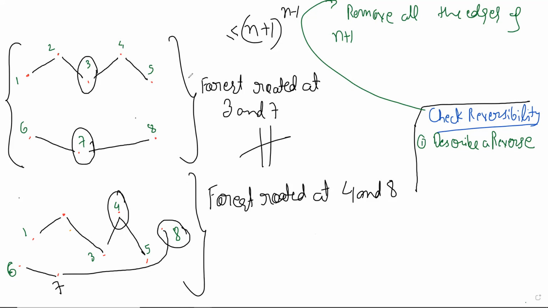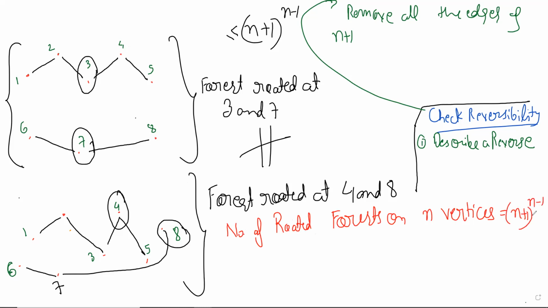Now, if you want to count the number of rooted forests on n vertices, that will now be equal to this. This is something that I can leave as an exercise also, but let me just describe the method and leave it to you to show that every tree can be gotten by what we did. The problem that was happening is that we were not getting every tree, because obviously it was doomed from the beginning.